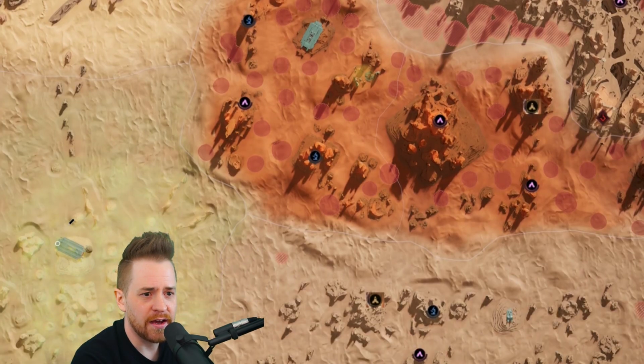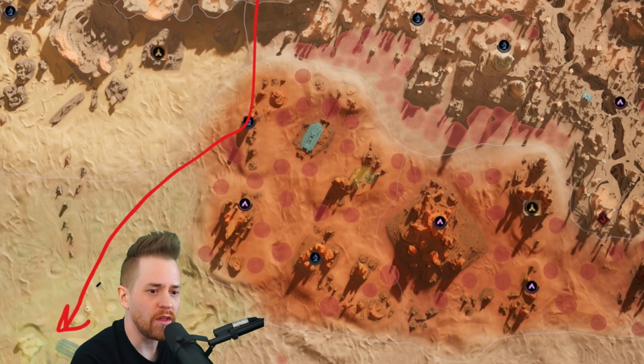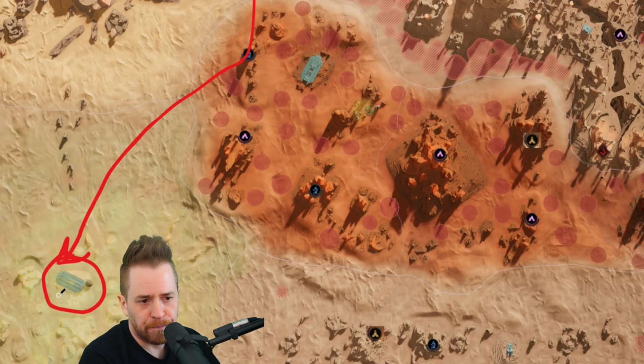Now, Delphi's way down south. You might as well just float down here then on your ship and come down to this wreck. Now, it's a pretty big wreck. Again, it's a PvP zone. You could park. I'd probably enter from this side, come in from the southwest. There's multiple holes at this ship.